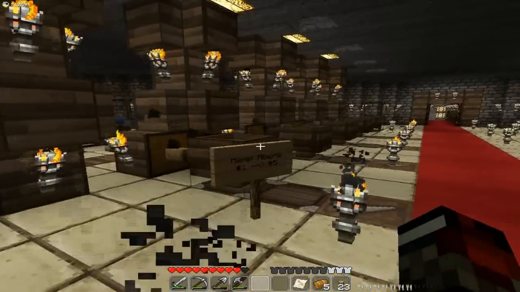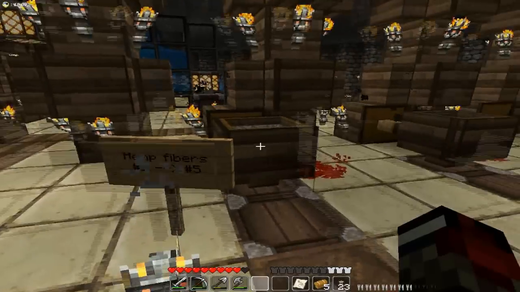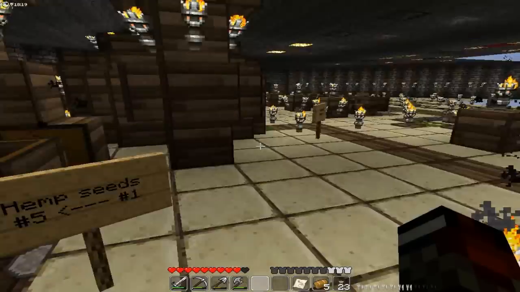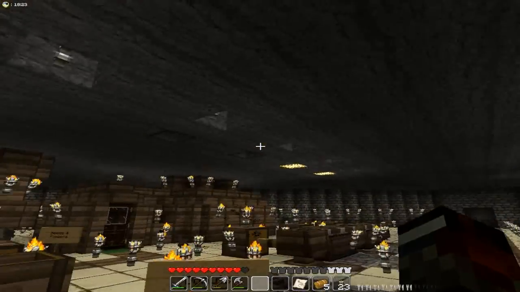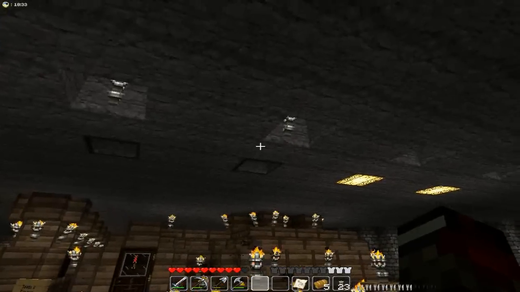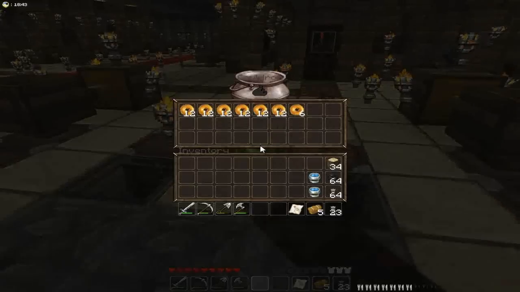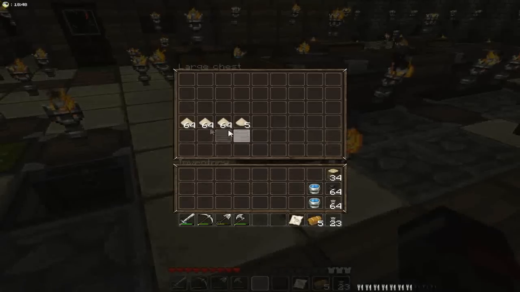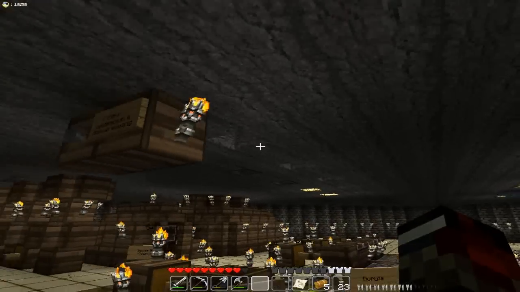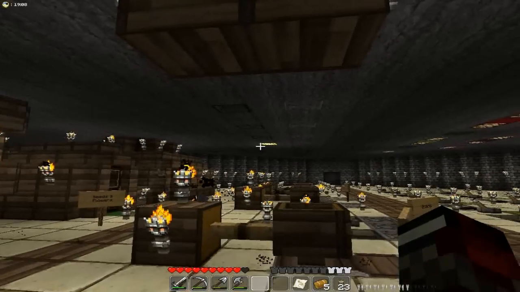Anyway, the hemp fibers from the hemp farm, because the hemp is falling into a millstone and the hemp fibers are coming here into this chest here. The hemp seeds are coming here, even if they're useless. The wheat farm is connected to, for the seeds, this chest, and for the wheat, it's being converted into flour in a millstone, and it's falling either in this cauldron here to make donuts, or into a chest to make bread, because I'd rather use bread instead of donuts. And this button here allows me to select in which one they're gonna fall.